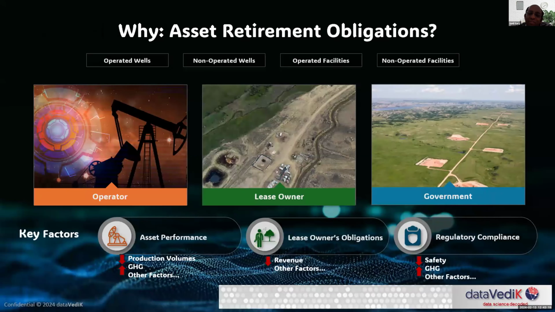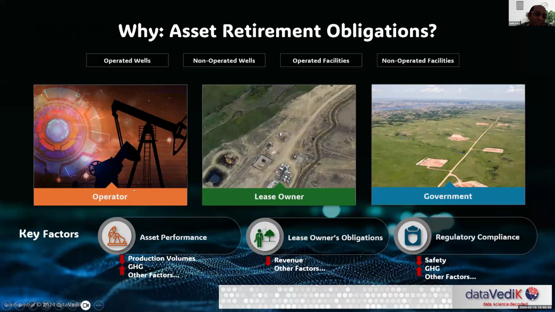So why are we talking about asset retirement obligations? There are various reasons, and depending on whether an operator is operating a well, or is a non-operating partner of a well, or is operating particular facilities, there are different types of obligations. So we look at those obligations from three different angles and lenses.